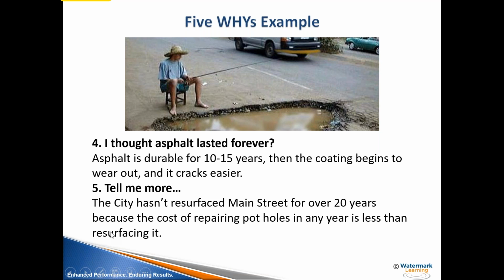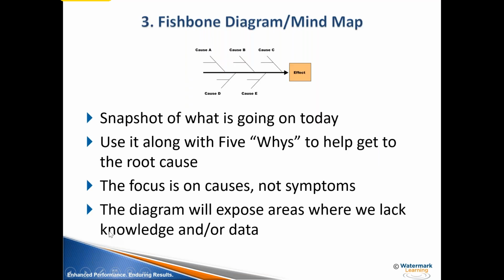So now that is the second technique. Third technique is fishbones and mind maps, which are close cousins to each other. They are both snapshots of what's happening today, and they're taking a problem that's visible and backing into the different root causes in a visual way. And it also makes use of the 5 whys to be able to go down deeper and deeper and deeper, so that it allows you to focus on those causes.